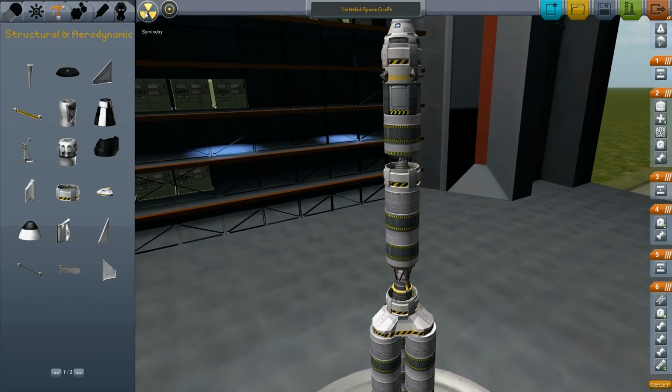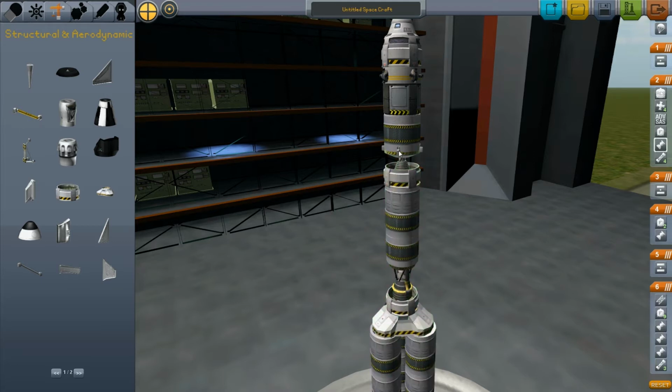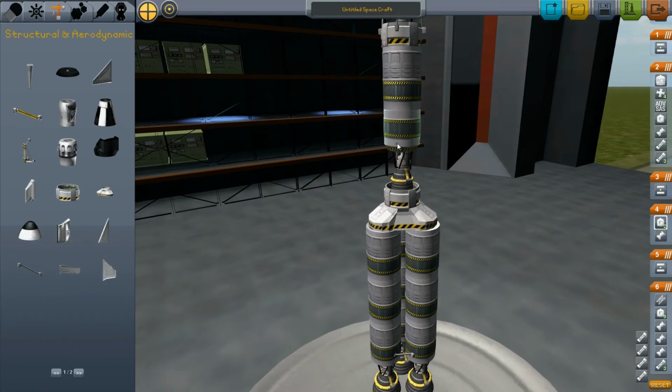Now, a lot of times rockets like to bend and flex in flight, just because they're long and thin, with a lot of power. So we're just going to try and make them not as flimsy, I guess, would be the good word there. So now we got that.